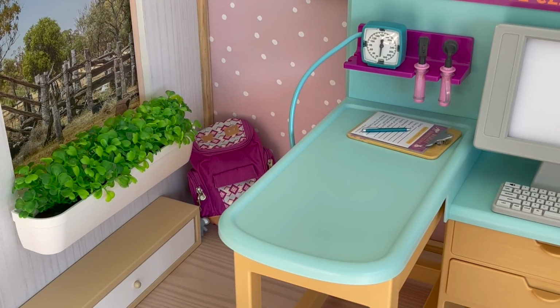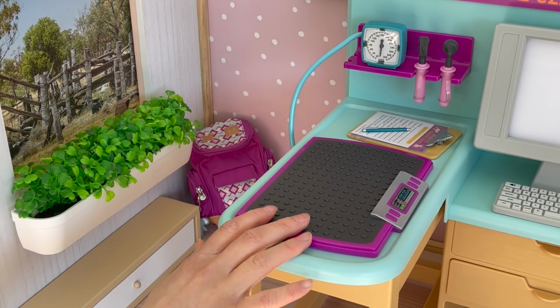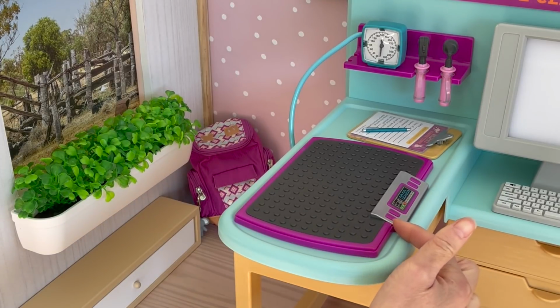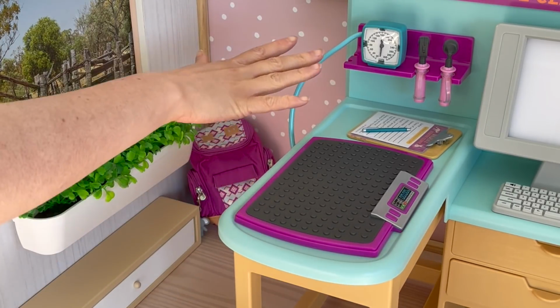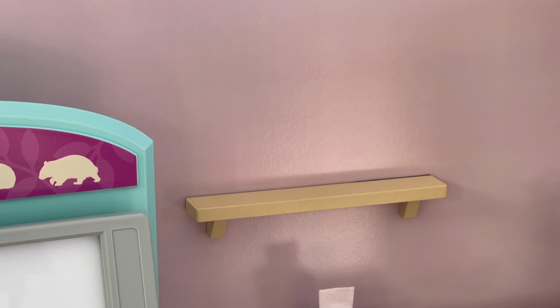One of the larger items a part of the set would definitely have to be the scale itself. It does take up most of the exam table when you have it styled and set up like so. It looks very realistic. It's not interactive. The numbers do stay the same over here, but it's a lovely purple color which matches the shelving unit over by the back. Just by the side of the animal exam table, we have a few smaller items we'll be placing down over by the shelving unit.